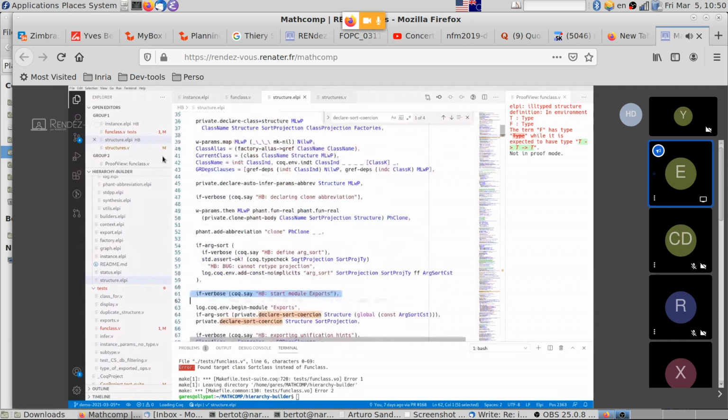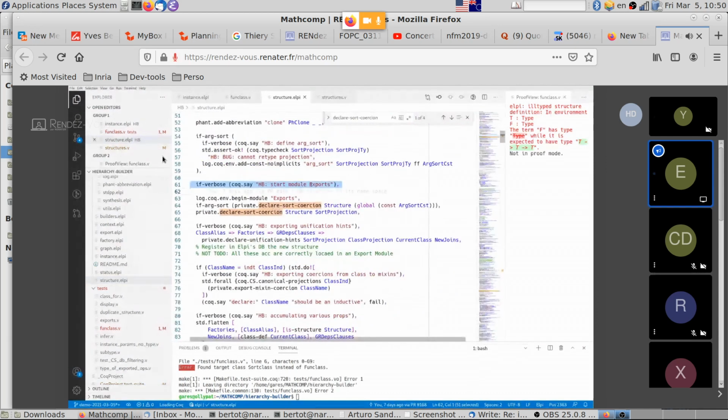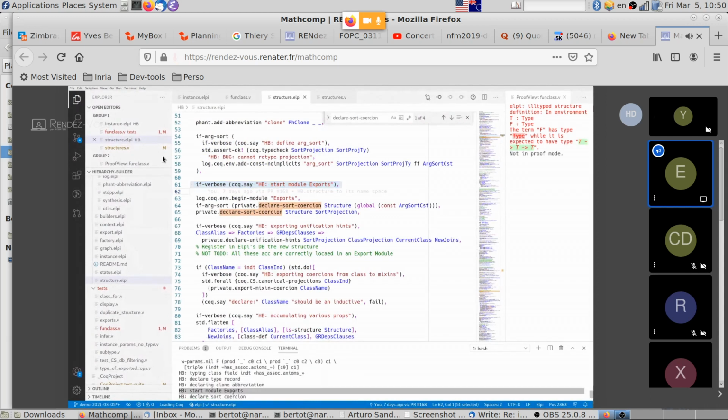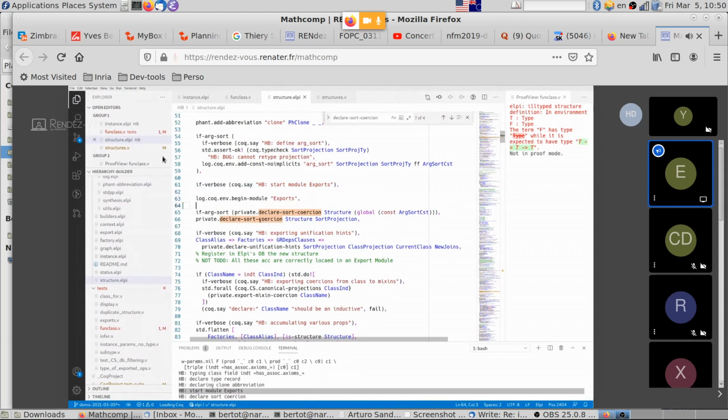And after some stuff, what we do, we start a module that is called export, and this is what is printed here, okay? And then we call some private piece of code that declares the sort projection as a coercion, okay? And we call it twice.